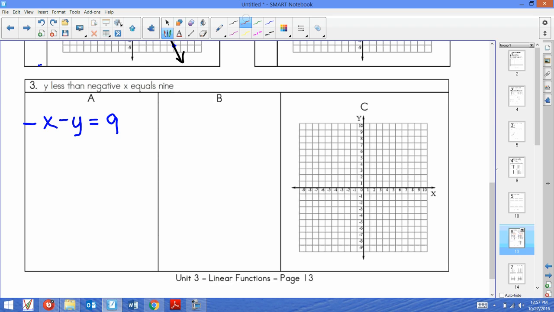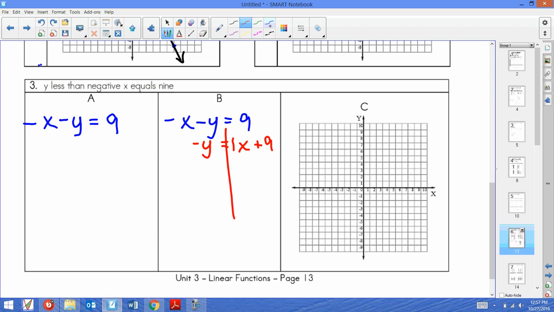All right, still not in slope-intercept form, so let's get it in that form. I'm just going to rewrite it over in part B, copy-paste, okay, and sort it. Y's, no y's. So that negative x will actually move to the other side and become positive x, or positive 1x. The negative y drops down. Don't forget about this guy right in front, that negative, he's important. And then the plus 9.